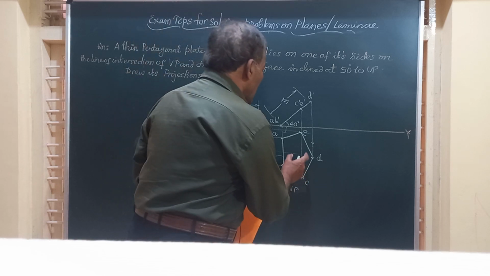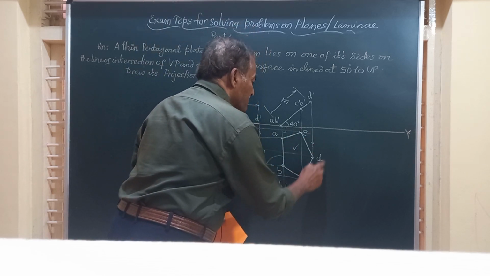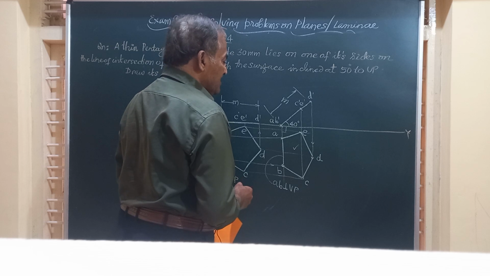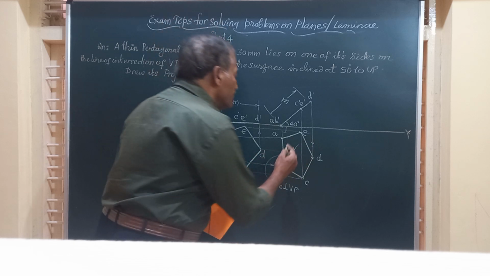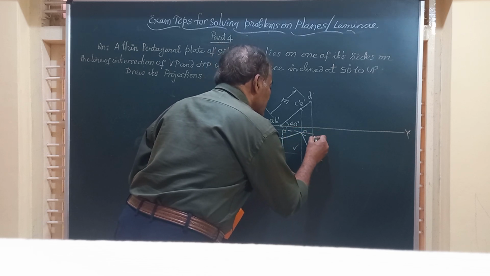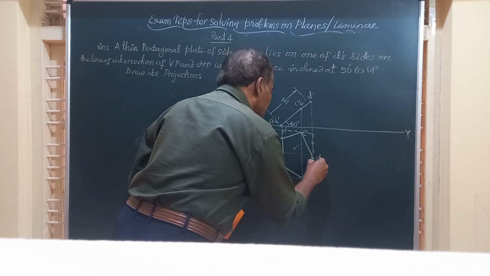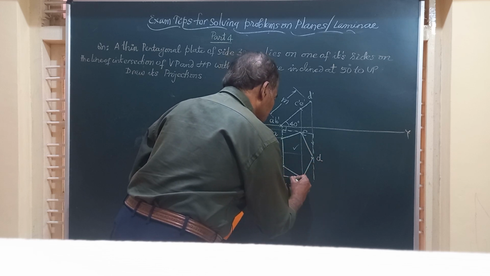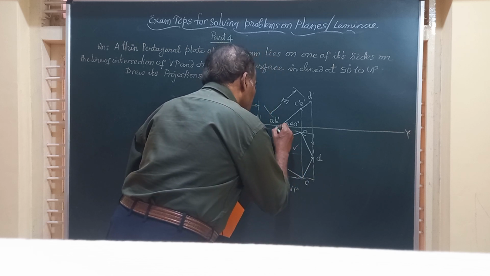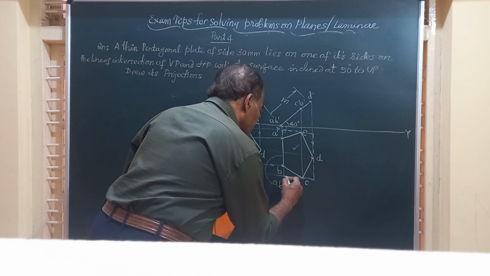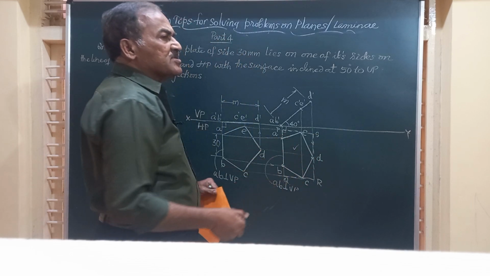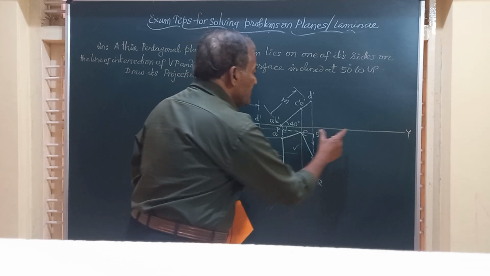So friends, what I do, I am going to redraw this figure here such that this AB falls on the XY line. So friends, how to obtain this? There is a simple method. This pentagon we have got here, which is distorted, is enclosed in a rectangular box like this. Say this box is PQRS. This is P, this is Q, this corner is R, finally this is S. So I have to rotate this through 90 degrees such that AB falls on this.